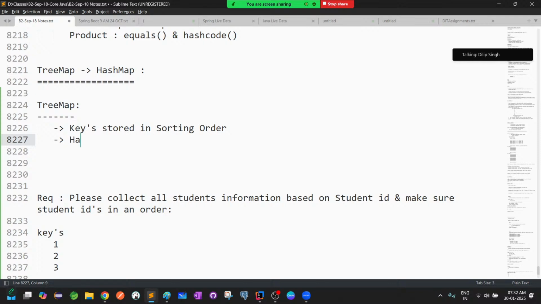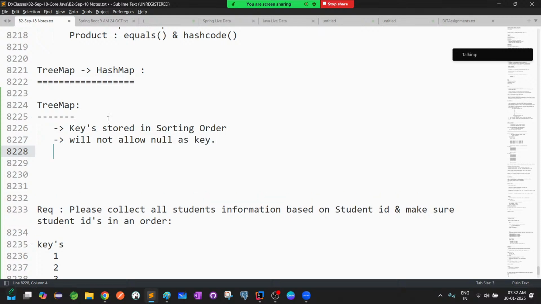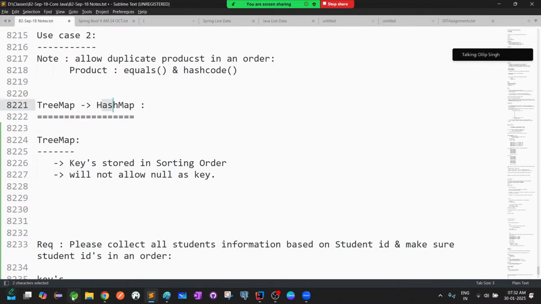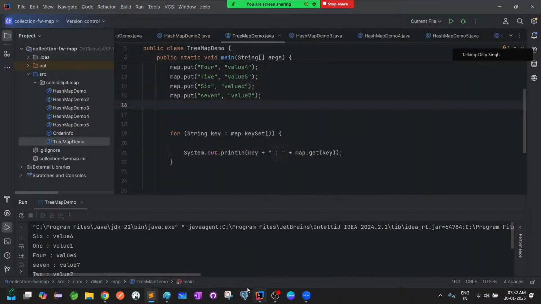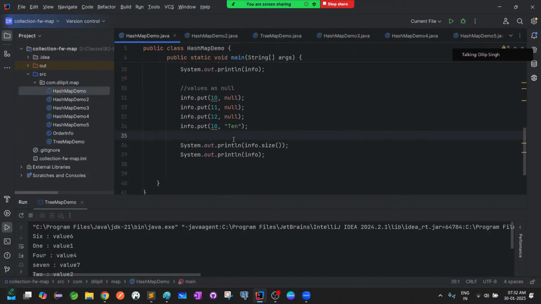Tree map will not allow null as key. Do you remember when I discussed hash map, we saw that it allows one null key.